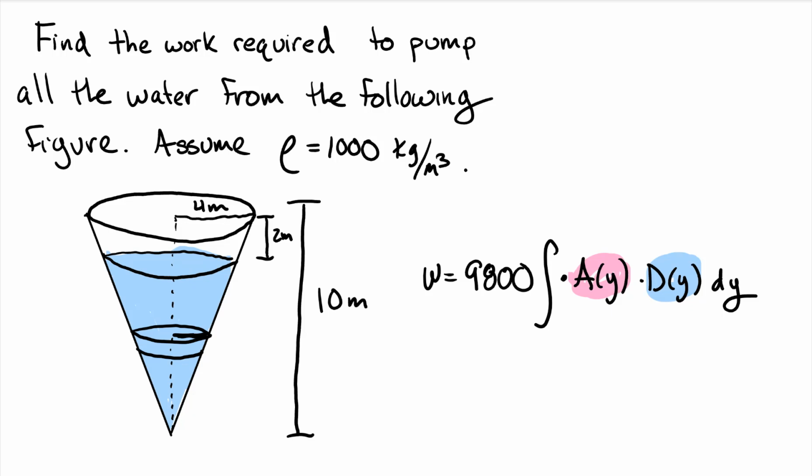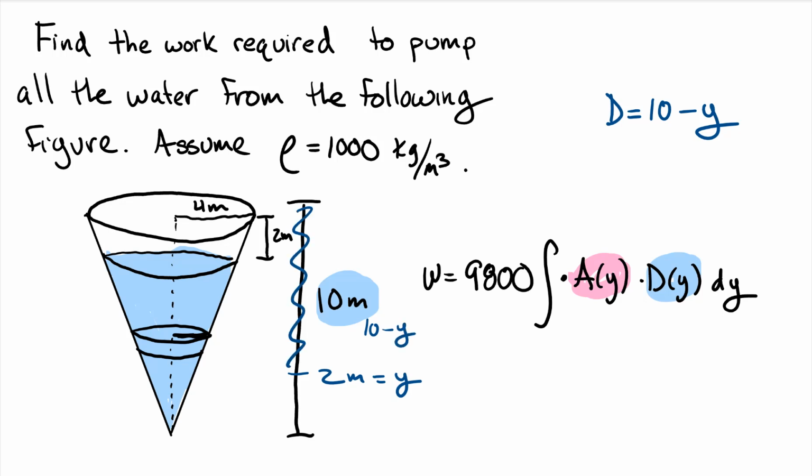So when we have this, we're like, well, we got to move all this water 10 meters, right? It's got to get up to 10 meters. So our distance is going to have to be 10 minus the y value because, if we were down at 2 meters and we got to go up to 10, if that's y, well, what's left is 10 minus 2, or 8, or 10 minus y. That would be the remaining piece there. Okay, so that's going to be our distance.